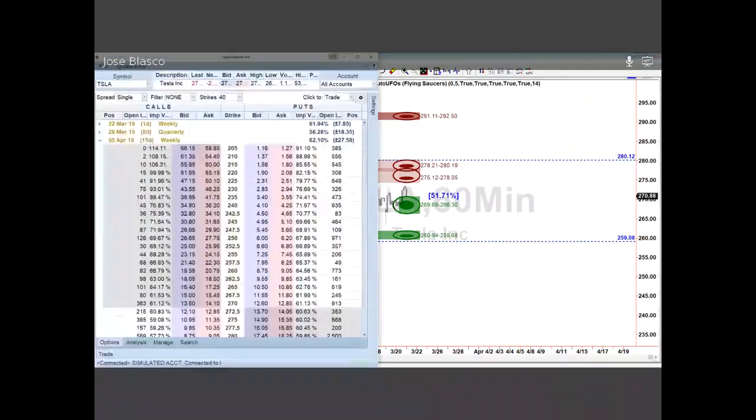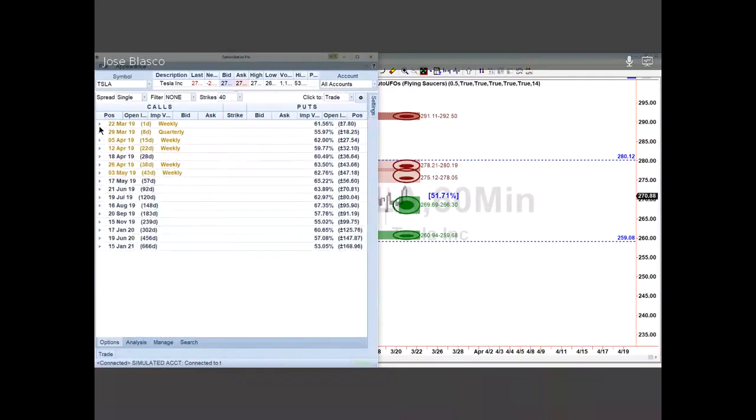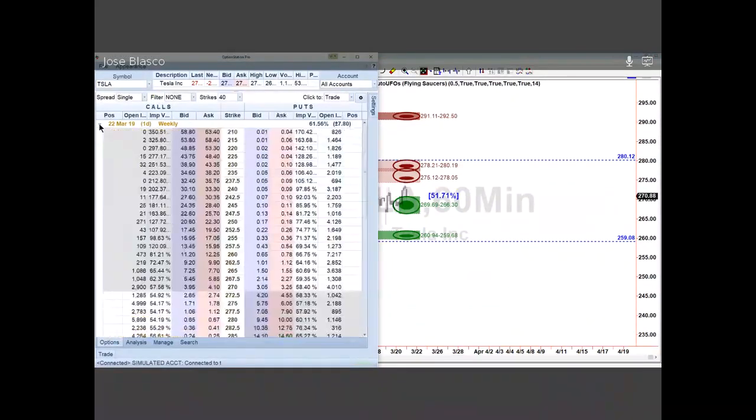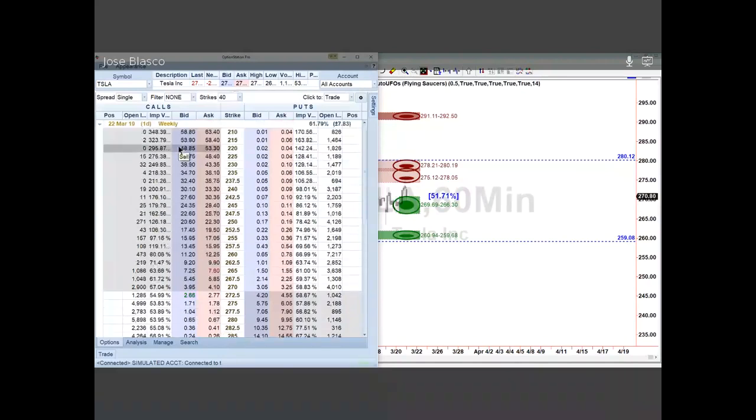And what I want to do, I would expect to be able to use a very short expiration date. I don't think tomorrow, but let's try. So if I do tomorrow, the 259 are paying me how much? The 259, I could do 257.5. They're paying me 43, and the 280s, they are paying me 65. So you know what? I could certainly play with tomorrow and see what happens.